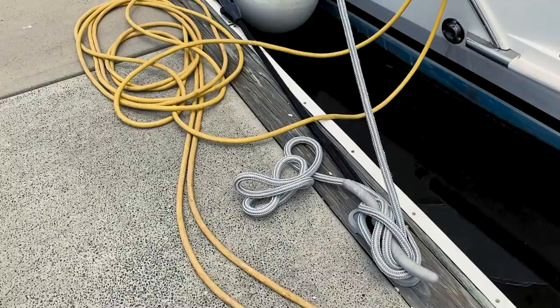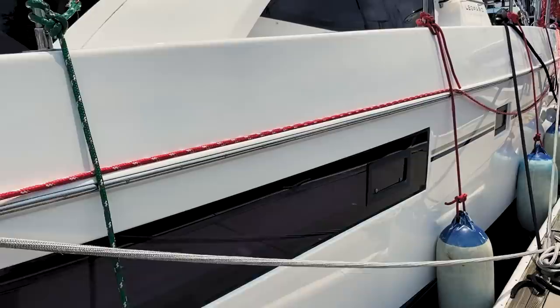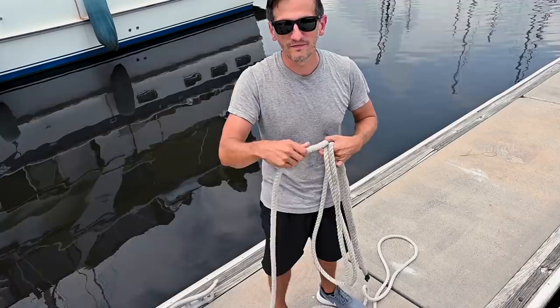With that, the rest of putting on the lines is really just how many can we get on. That is hopefully overkill. We've got a spring line on all three cleats down the port side. We've got crisscross lines on the stern, and we've got another line on the starboard bow coming over the dock. Hopefully overkill, but since we're not going to be here and we don't know what kind of storm, if any, we're going to deal with — that's what you want.